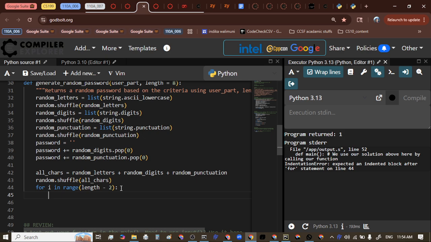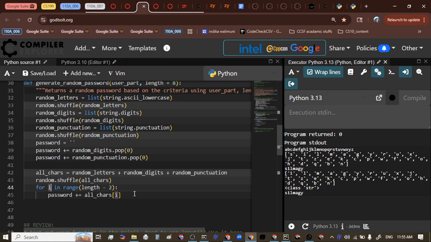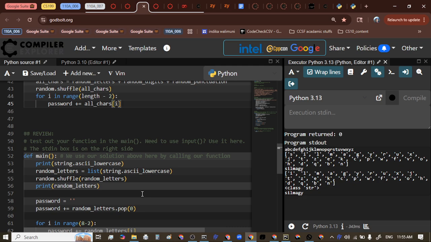Don't worry about randomizing, we already randomized it. So you're going to add to our password: password plus equal all chars i, the ith character.